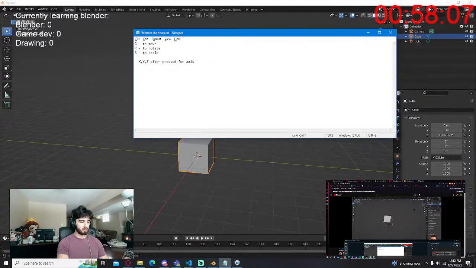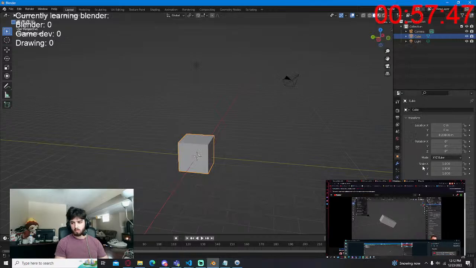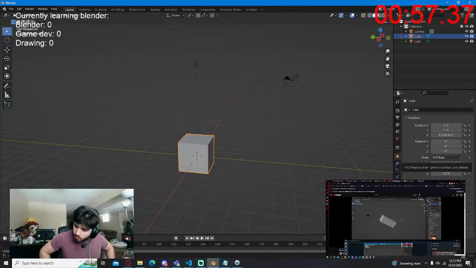My laptop people with trackpads, you are panicking right now because you just realized you don't have a middle mouse button. You can do it in a pinch by going to the top right-hand corner. There's a little gizmo, and if you click and drag on that, you can see that you are able to free rotate around. Alternatively, you can go Edit, Preferences, and then under Input, click Emulate 3-Button Mouse. This enables you, holding down Alt and then left click, to do the same thing as the middle mouse button, which is pretty cool.